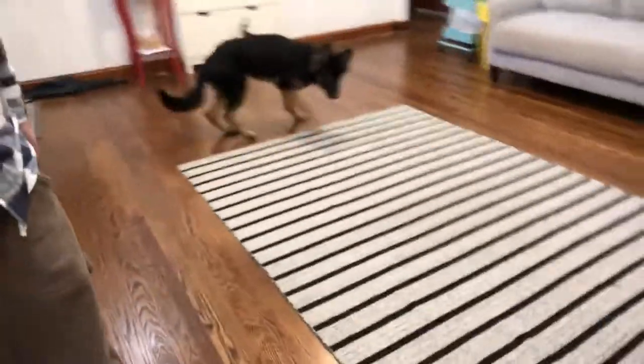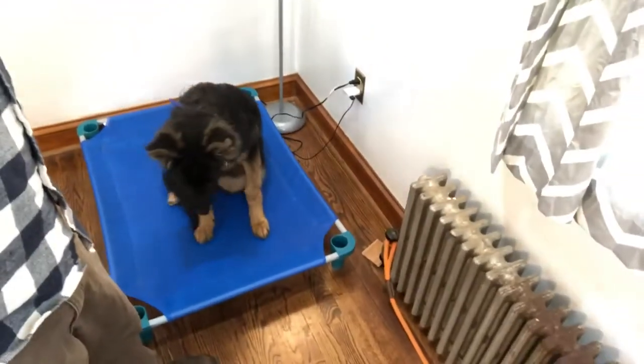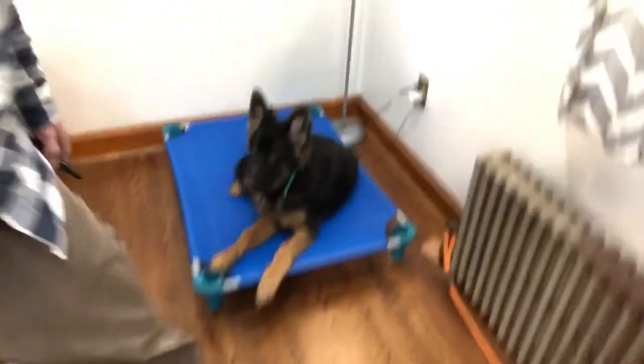Good boy. This is great practice for when you get your dog home, or when your dog learns these commands. If you've trained your dog on the e-collar, it's fantastic. We're going to put him back on place. Come. Good boy. Place. Down. Good. Awesome. So you see how easy that is. It's very easy to practice — it's going to take a little getting used to with your dog at home. I didn't even have to use the e-collar that time because that's how awesome Jeff is. He really knows his stuff.